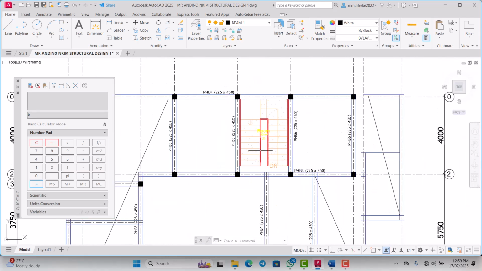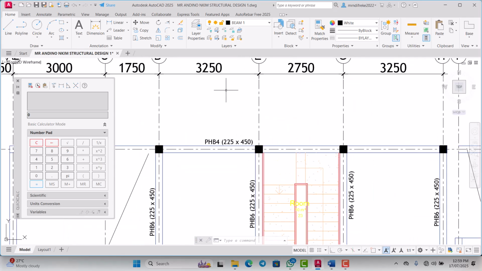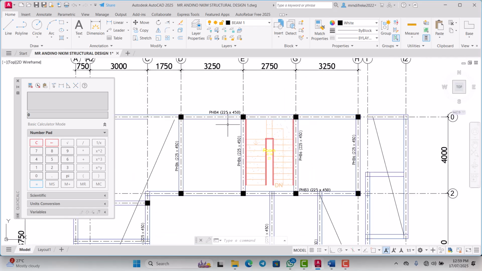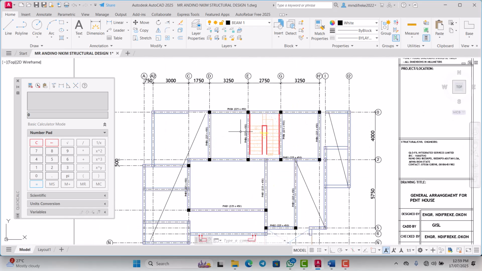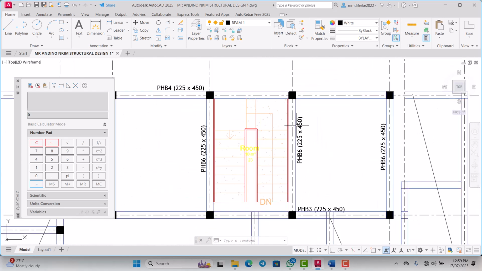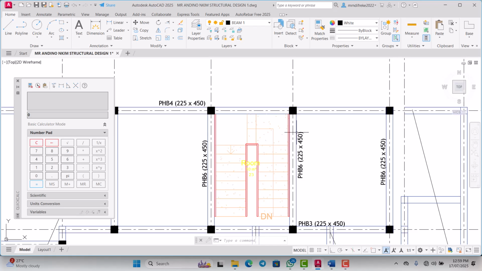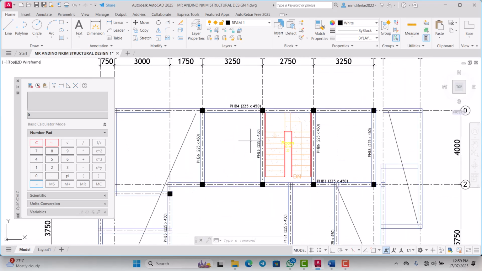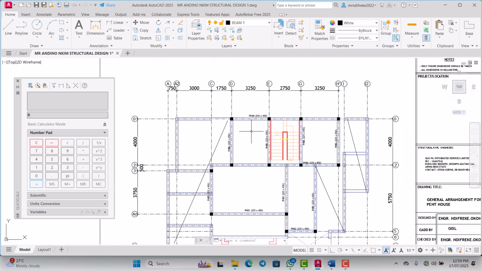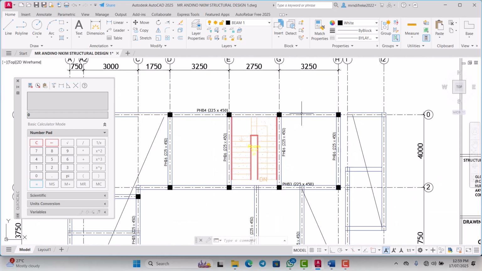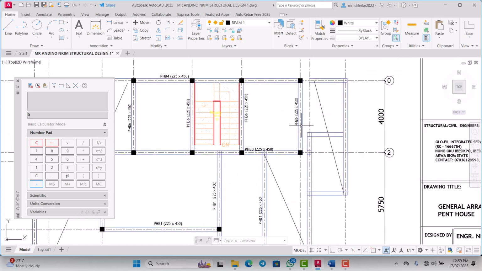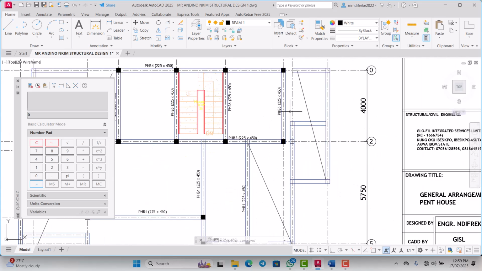So when we will be doing the beam design, you will see that the load will basically be the same. And another thing is that they have the same span, which is 4 meters. So there is no point for us to name them separately. So the load arrangement are the same. The beam span are equally the same. So that is why we keep them the unique name.